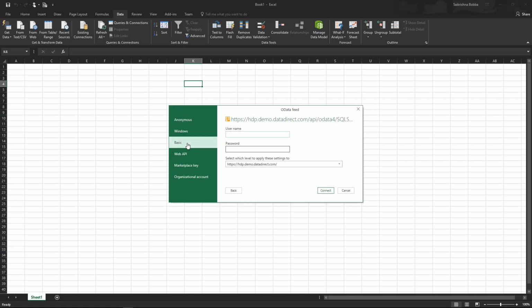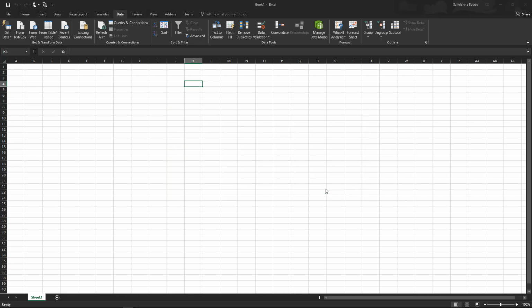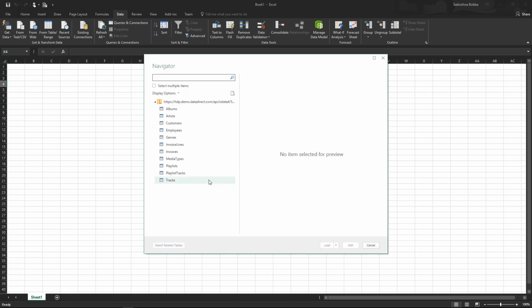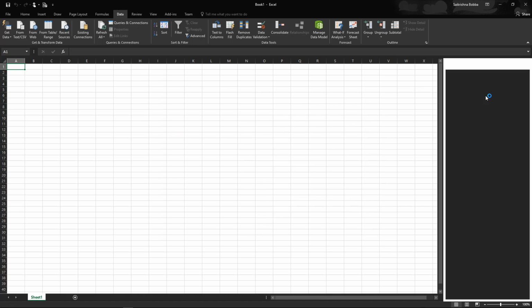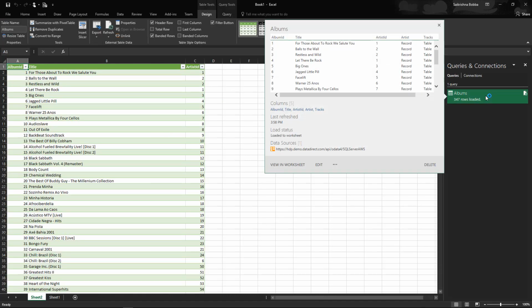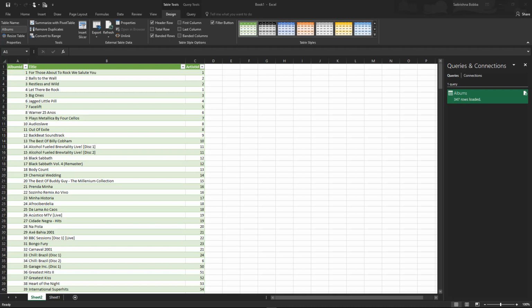Choose Basic Authentication and provide your Hybrid Data Pipeline credentials. Click on Connect. You should now see all the tables that are being exposed through the endpoint. On the selection of the table, you should see a preview of the data. For this demo, you might have observed that I have used basic authentication for accessing data via the OData REST API, but we can also use OAuth 2 for the authentication. Also, Hybrid Data Pipeline supports multi-tenancy.